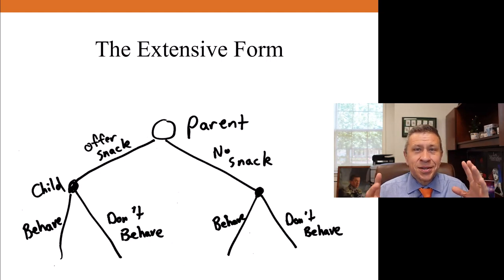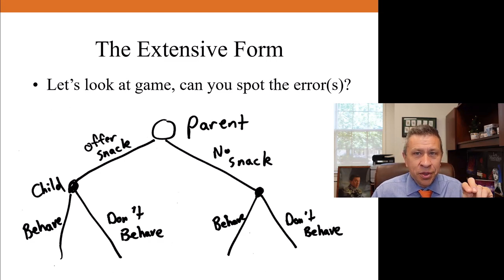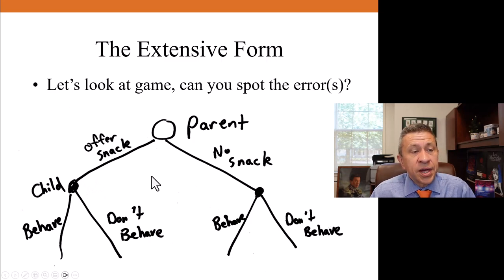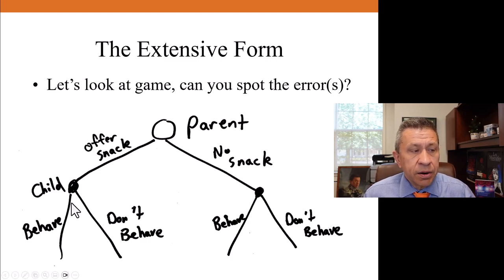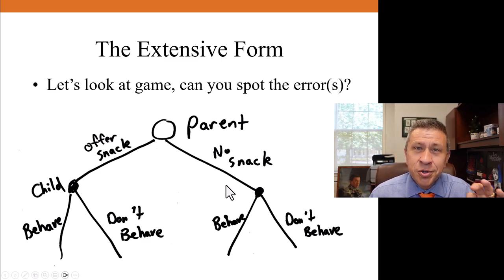What is wrong with this? You can pause it, take a moment. There should be two errors. There should be two errors that you can spot with this. So what are the two errors? First, remember, the games are made at decision nodes. The root node is usually denoted with an open circle and then filled in little circles after that. So that part's okay. Our tree diagram has the branches where the actions are denoted. That's okay. At each decision node, the player taking the action should be noted. We see the parent first. Then we see the child, but this is blank. And that is one of the errors in the game. We should be writing that this is the child's decision here as well.